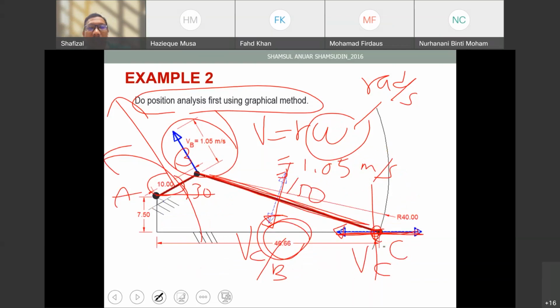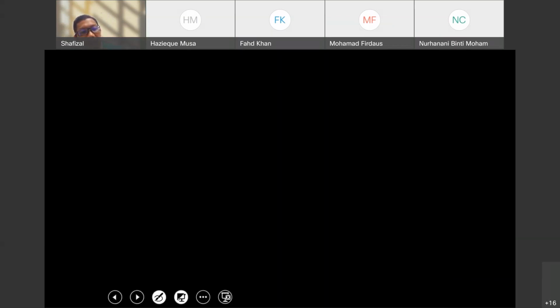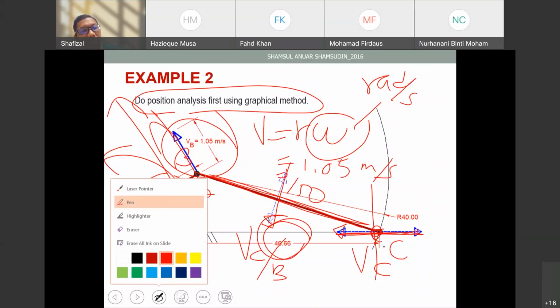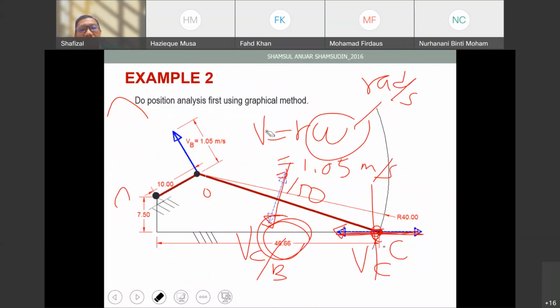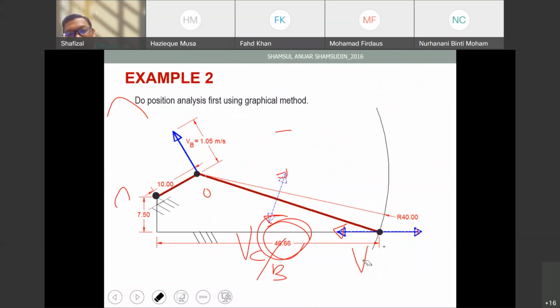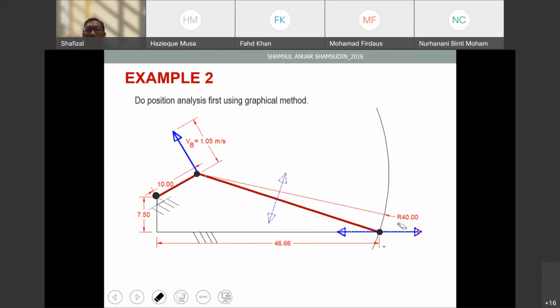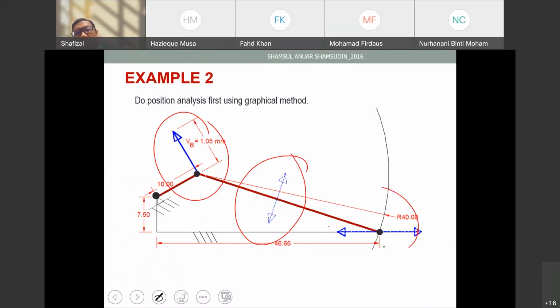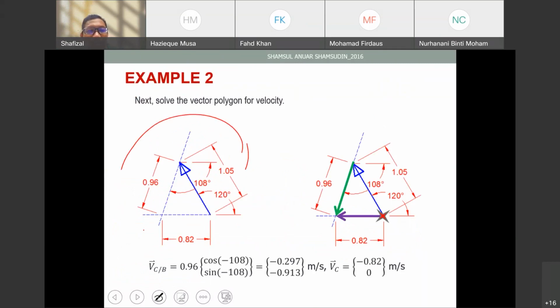So look, you have all the vectors. Oh no, it disappeared. You have all the vectors. I will delete something so that you can see. Okay, so you now have all the vectors, so connect them. Connect those vectors: the first one, the second one, the third one. So then you have to join all the vectors here.